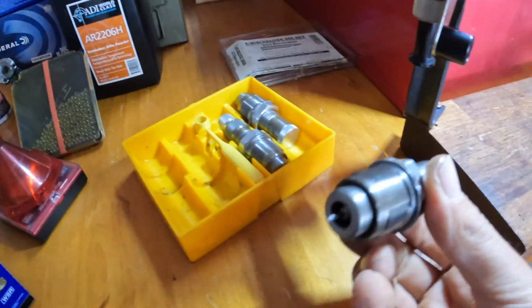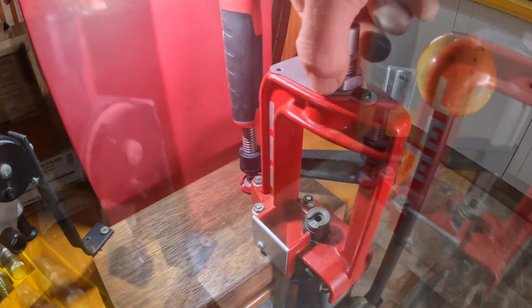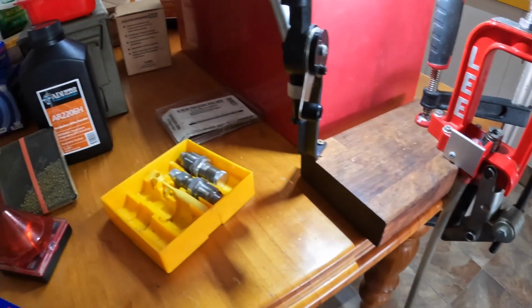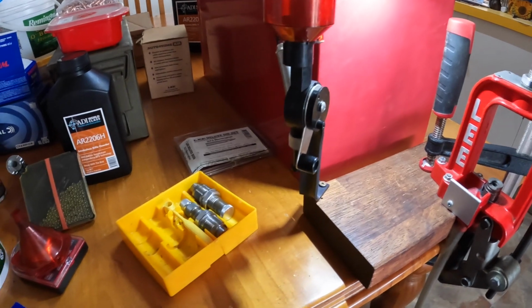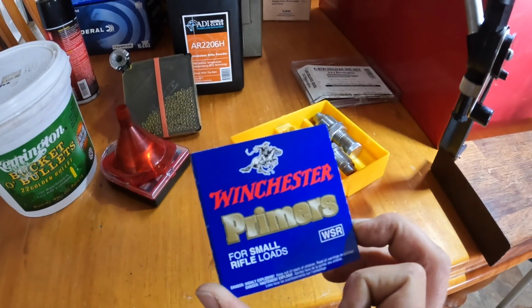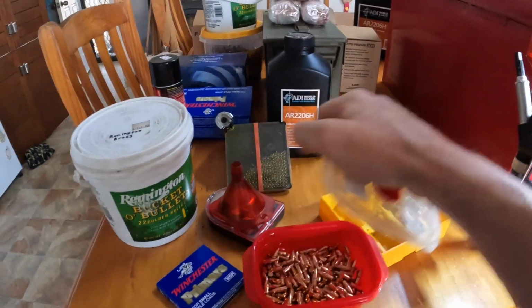I'll use the full resizing die. I've got it set up right from previous reloading, so I don't have to change anything. There's my powder thrower. I'm going to have to check to make sure it's set right. It probably won't be because my brother used it last, probably reloading for his 30-30. I'm going to be using Winchester primers to start with till I run out of them, and then I'm going to go on with these Federal ones.